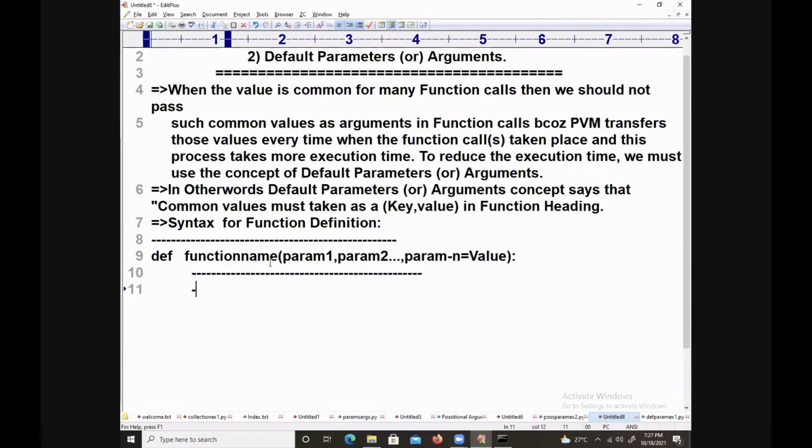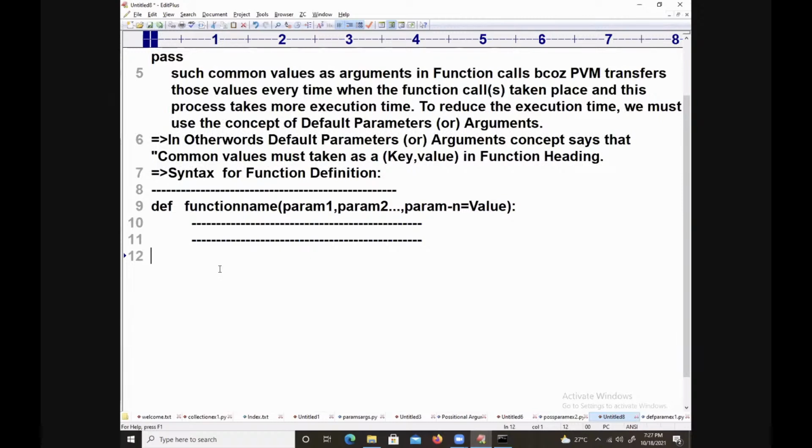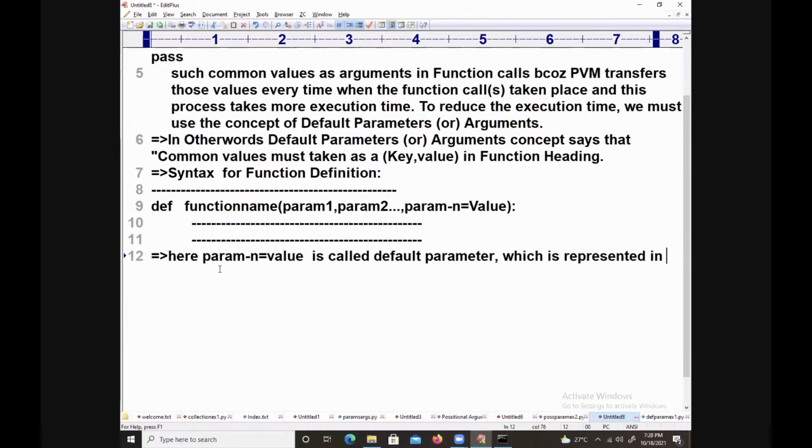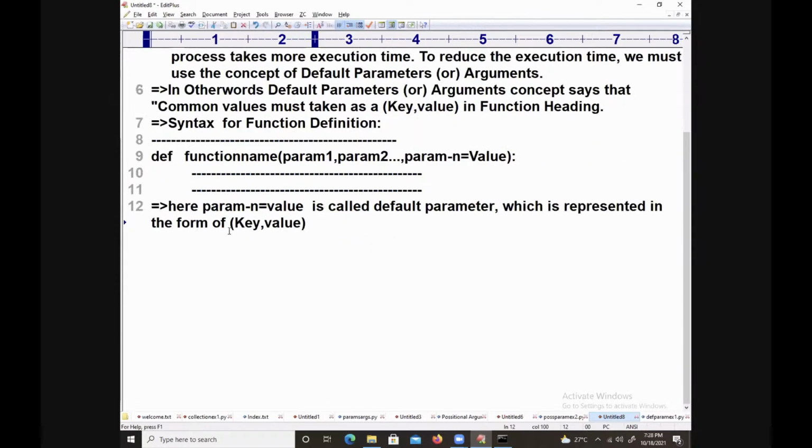The point to be remembered is that whenever you use param n is equal to value, it is called a default parameter, which is represented in the form of key comma value pair.